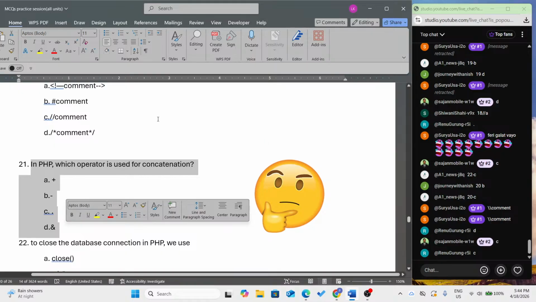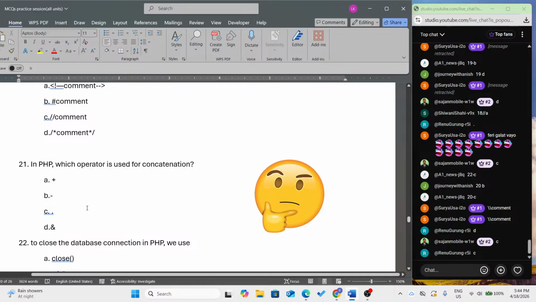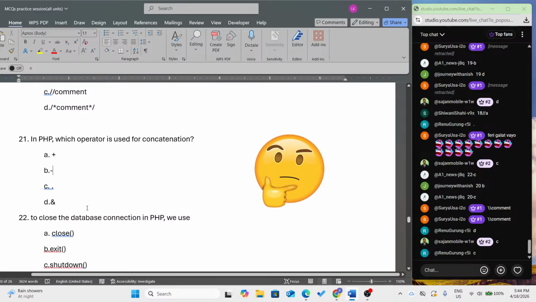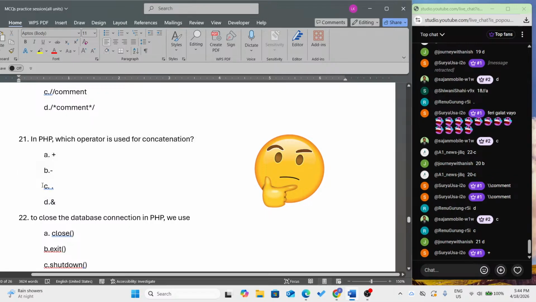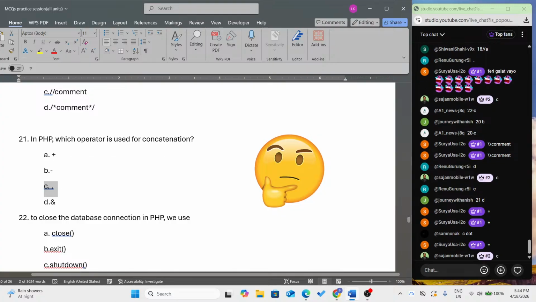So Renu has given me the answer. That is C number. You are right, Renu. So in PHP, to concatenate two or more parts, we have to use dot. So this is the right answer, C dot.